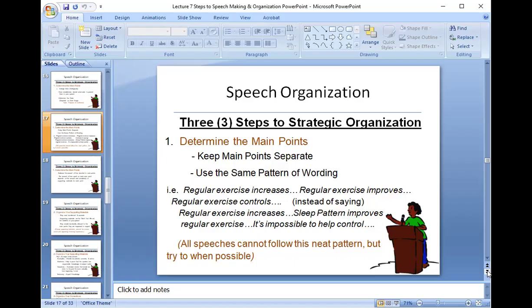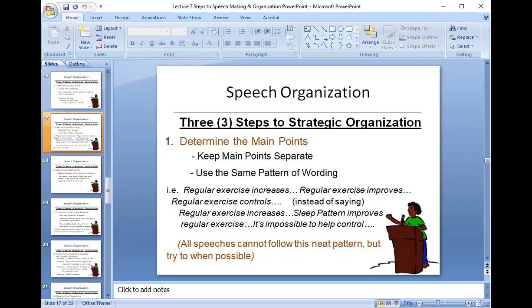There's a big difference. And the reason why we want to do this is for retention purposes. I think I told you in class that after a half an hour or an hour, you will remember half of what you heard. But after 24 hours, you might only remember 10% of what you heard.